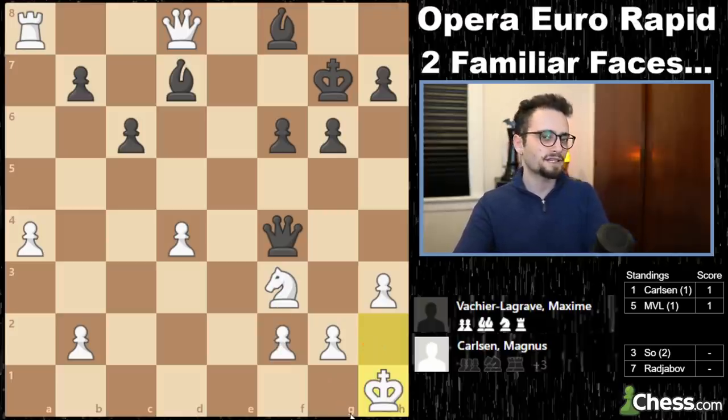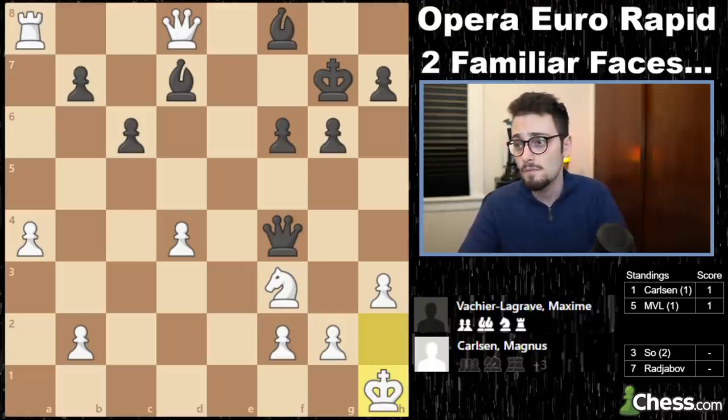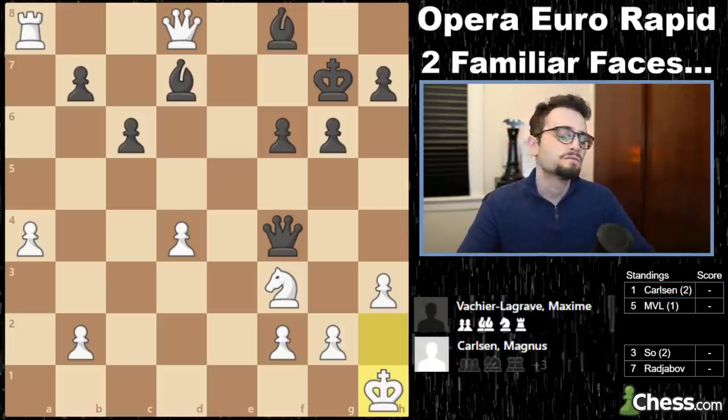Super important if you're trying to get out of perpetuals, and again, let's not take for granted this balcony for the king to escape. And with that, Magnus Carlsen won the blitz, and with that, Magnus Carlsen won the overall score, and he qualifies to play against Wesley So in the finals of the Opera Euro Rapid.